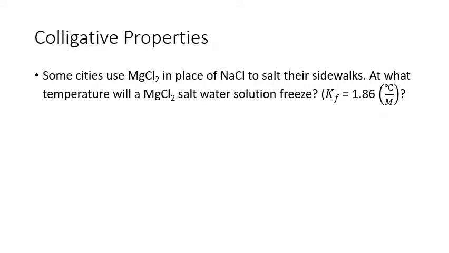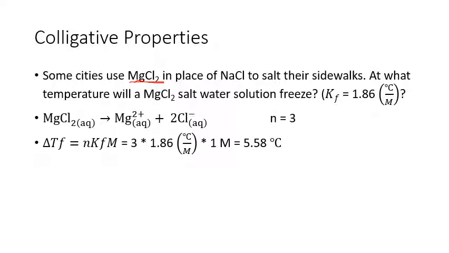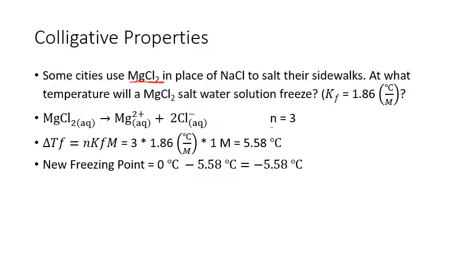But you could use other types of salt too. So if we used MgCl2 instead, a slightly different salt, even if we kept the concentration the same, if the Kf stays the same, we have a new i number here. So now, because the i value is 3 instead of 2, we have a new temperature, and this 1 molar sample actually freezes at minus 5.5. So the other sample would freeze at minus 4, or minus 5. This sample doesn't freeze till minus 5.5. So if you knew the temperature was going to be minus 3, maybe you'd use the NaCl solution. But if you knew the temperature was going to be minus 5, you wouldn't be able to use the NaCl. You'd have to use a different compound.